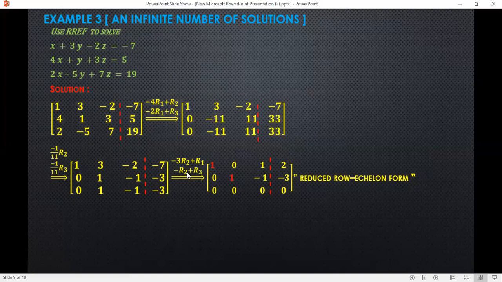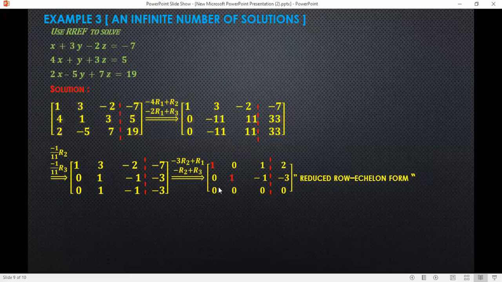And what about the third one? I'm going to add the second and the third one, but after multiplying the second by -1, then here we get zeros. This is called the reduced row echelon form. And pay attention, look intently at this information. Here we get at the last row, all zeros. So the three equations here are equivalent to only 2 equations.